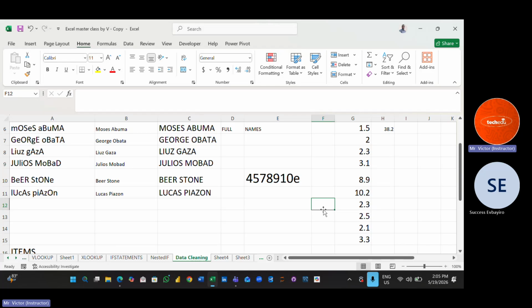Immediately we remove the dollar sign, what happens? It moves to the right hand side. Now, as it is now, you can sum it. See now, as I remove the dollar sign, see where I sum before that was 0. Turn to what? 38.2. That is that. I want to do Control Z and another method.